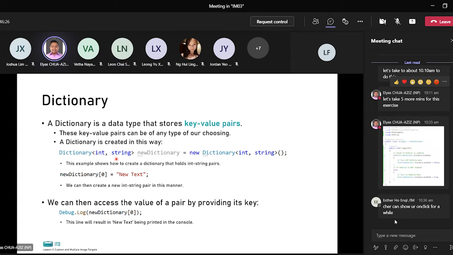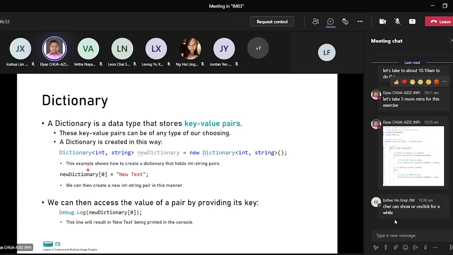I just want you all to focus first on the first part: Dictionary, angled bracket, int, comma, string. This int, string in angled brackets is the key value pair. What I'm telling this dictionary is I want you to store pairs of integer and string.